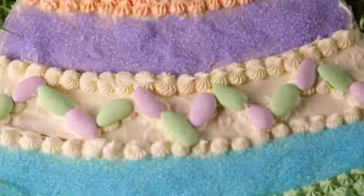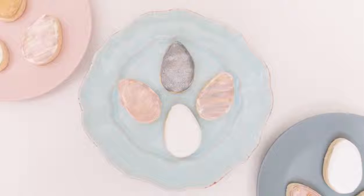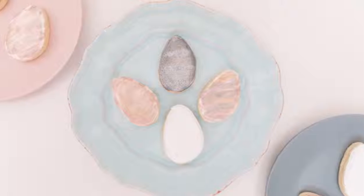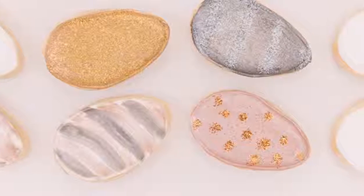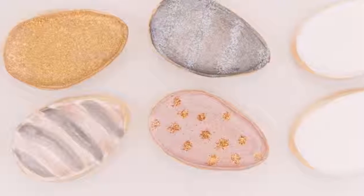In a large bowl, cream butter and sugar together using an electric mixer until light and fluffy. Beat in egg and vanilla. Turn the mixer to low and add the baking powder and salt. Gradually add the flour and mix until combined.